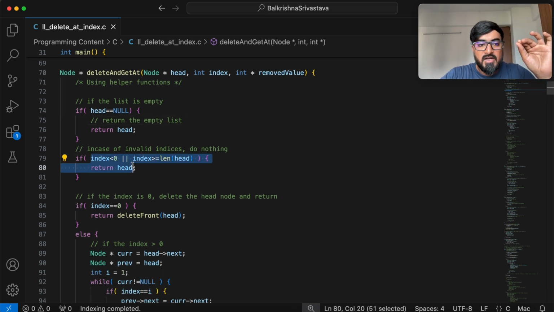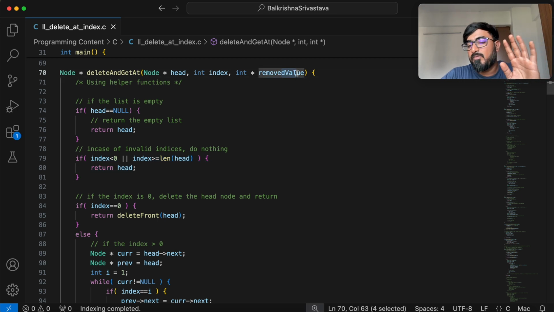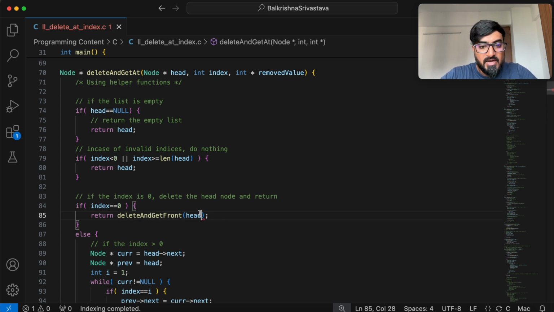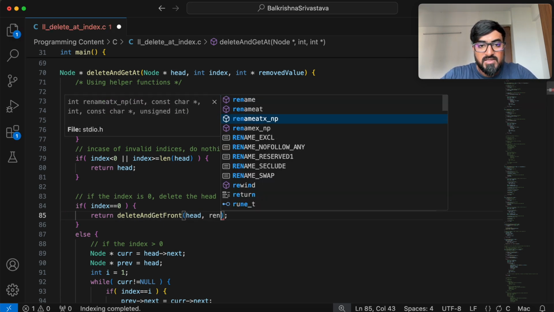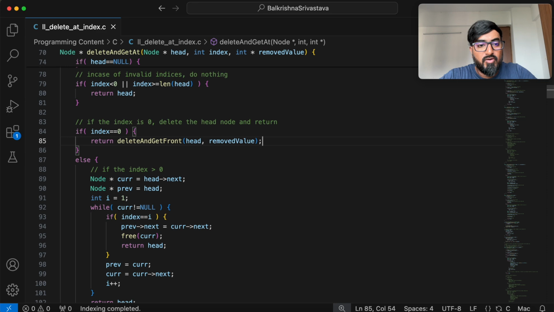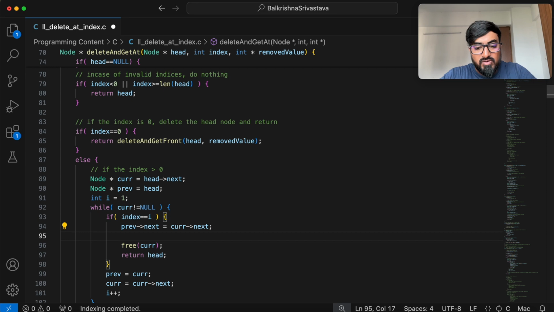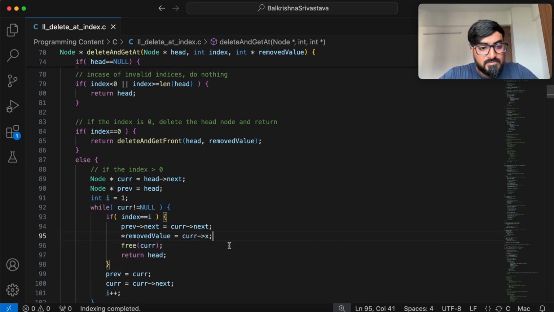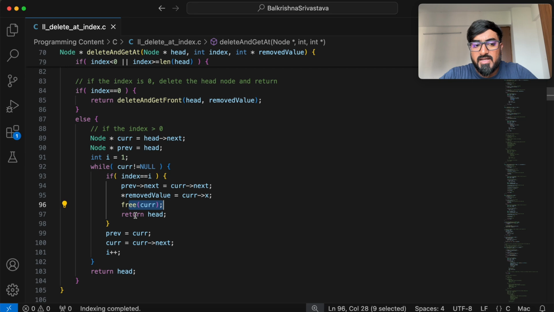For invalid indices also, it will not do anything, the remove value pointer will keep pointing to the value it was pointing to. In case of index equal to 0, I'll say delete and get, and I pass this remove value pointer. So whatever value is removed from the head will be updated in this remove value pointer. Then when we are deleting current, before deleting current we say remove value is current dot x. Remove, free current and return it.